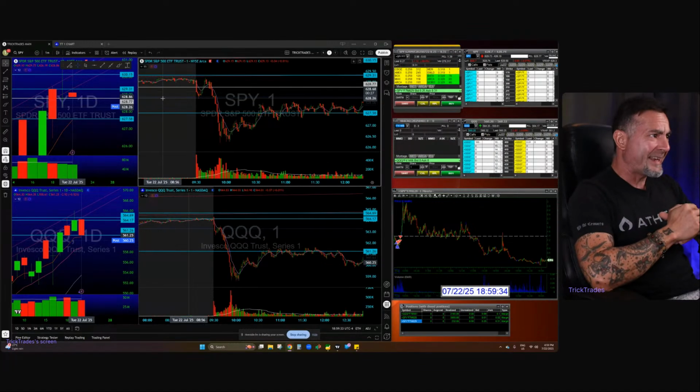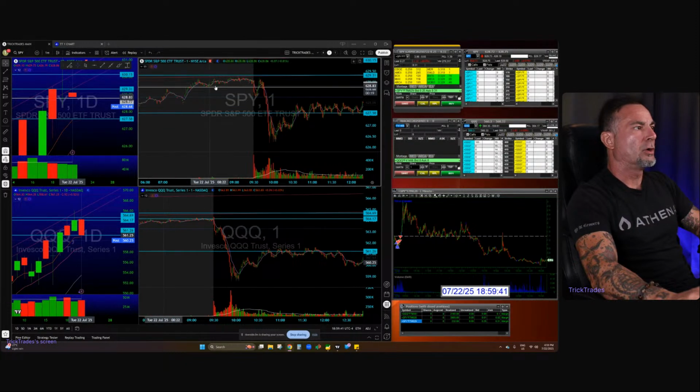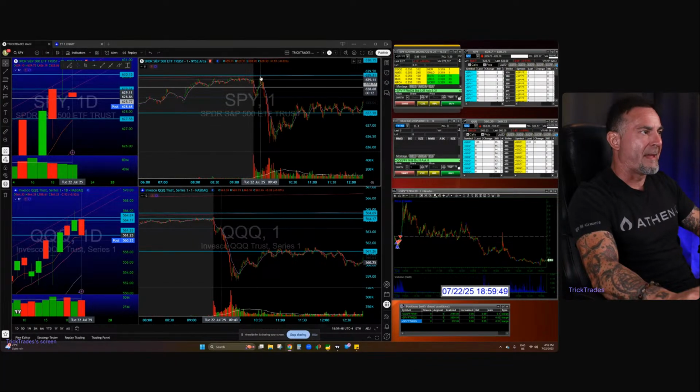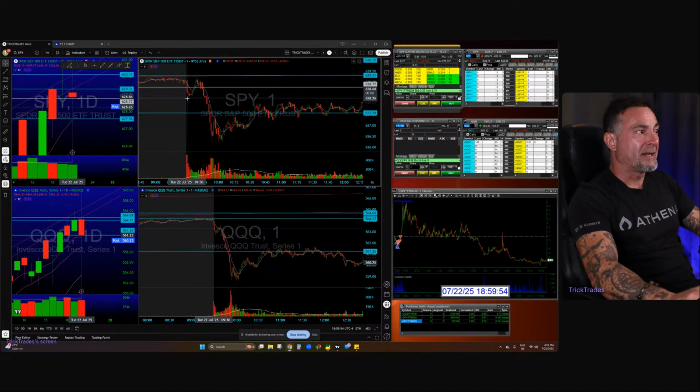So today, the very first trade plan was a little bit different. We had multiple resistance levels on the way up, and it was looking like we were going to open up real high into that last resistance level. So we wanted to wait for it to sell off and then pop back up, which is exactly what it did. So this was the exact trade plan that I drew out prior to 9 a.m. I said, what we will do is we will wait for this to wash out, pop up. We will execute here and add here, and then accept our risk. And then we would bring in our risk profile if we had to.